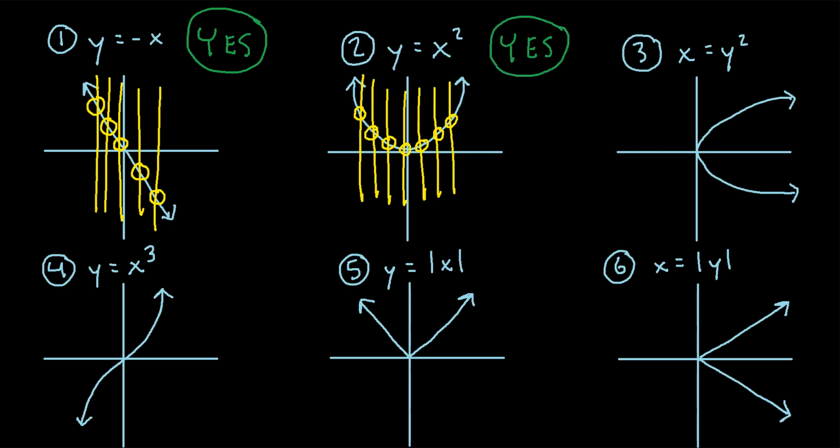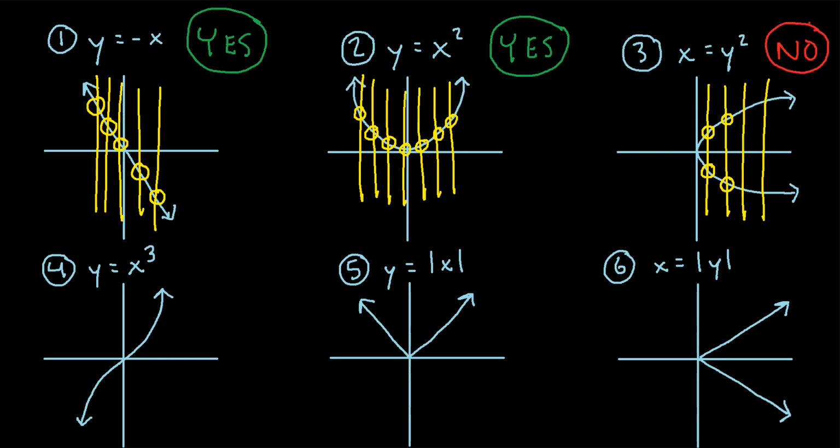All right, let's check out number 3. We have x equals y squared. Now, when we use the vertical line test for this one, let's see what happens. So we're drawing vertical lines through the graph at multiple different locations. And we can see that for each of these vertical lines, they're crossing the graph at 2 different points. So this one crosses right here and down here. This next vertical line crosses right here and down here. So because the vertical lines cross the graph at more than one point, we would say no, this graph does not represent a function.